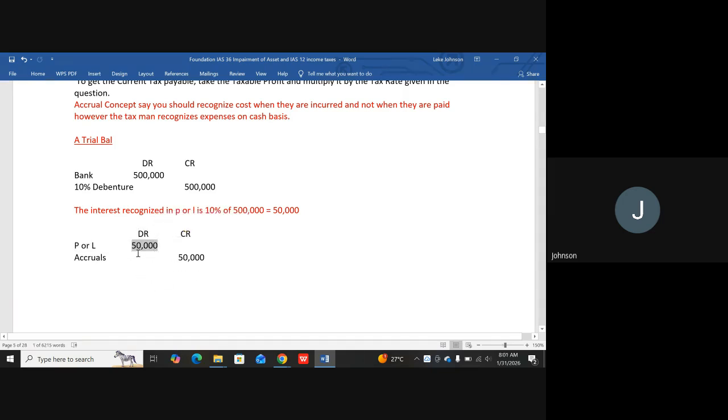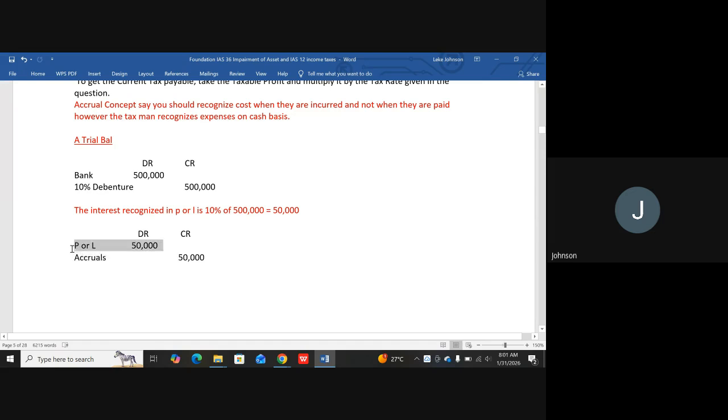But because accounts are done per period, they do account per period. So you just say that since we borrowed that money in 2021, we ought to pay that interest in 2021, but we have not paid it. Probably there is no money to pay it yet. So if we are doing account for 2021, we also recognize all expenses that we feel we have incurred in 2021 and should be paid in 2021, even though we have not paid them. We put them in our financial statement. That is how to create a provision.